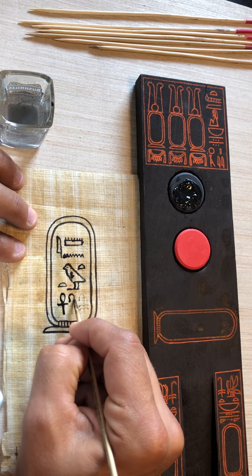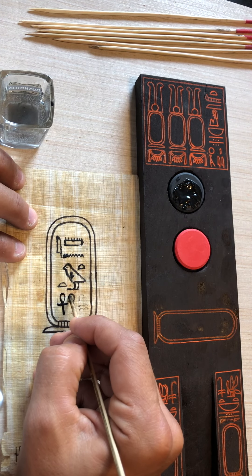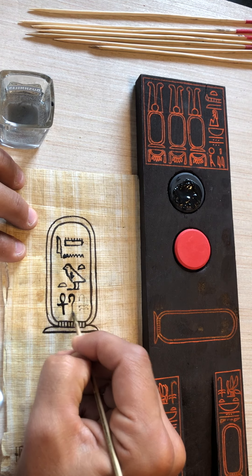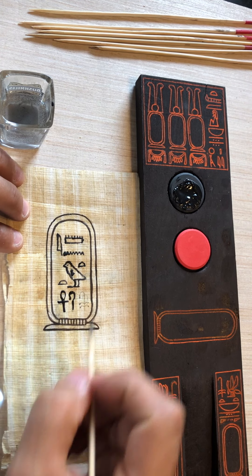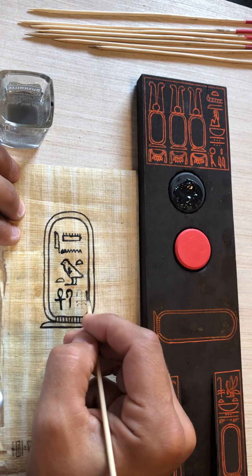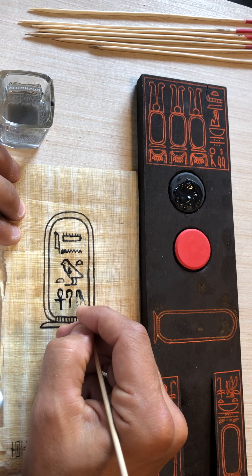And this is now the Heka — the symbol of ruling. Usually this would be accompanied with the pharaoh. For example, Tutankhamun had it around his coffin; he had the crook and flail of office, which means that he had that position and power. This is the very famous symbol which means life — the Ankh.